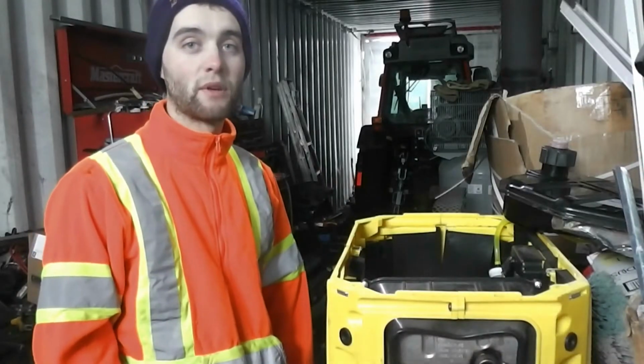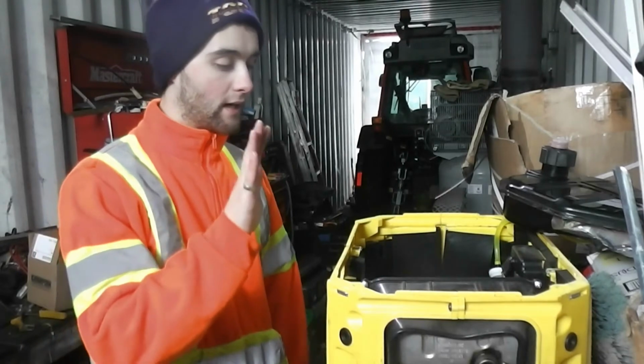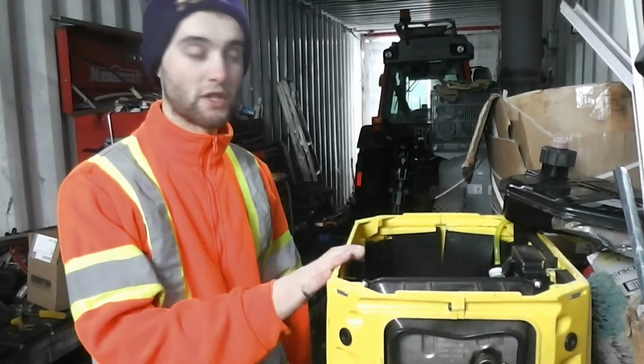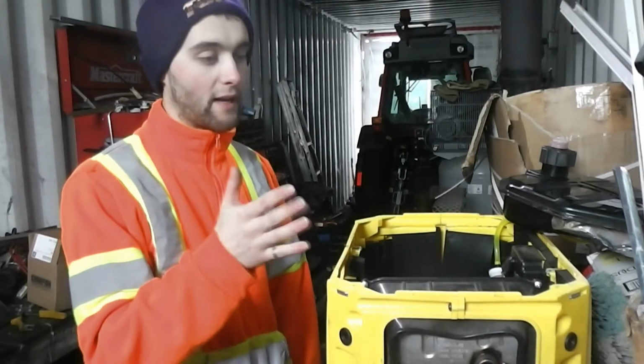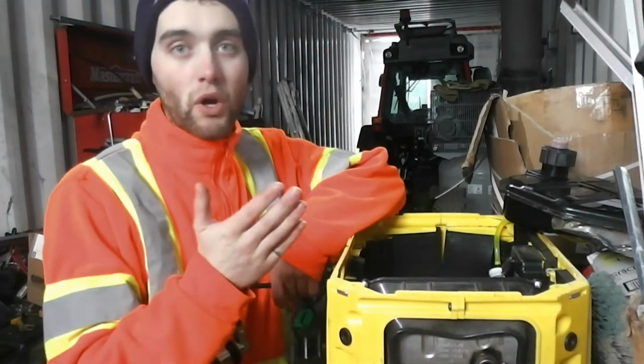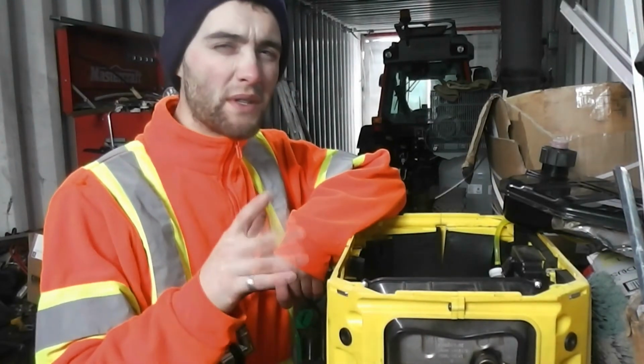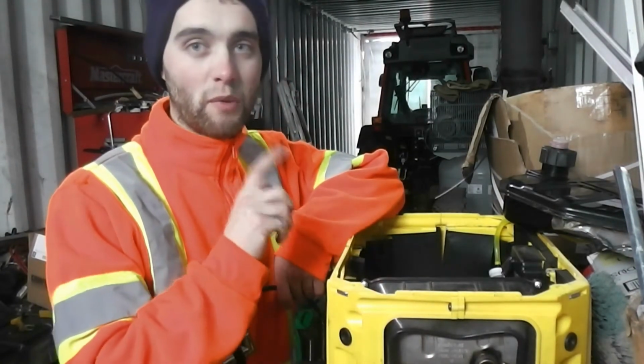So here's where we're at with the generator. We changed the oil, cleaned out the carburetor, changed the spark plug. Then I partially put it back together to see if it would run any better. And it did run much better, but it was still missing once in a while. So I decided to check the spark plug again.